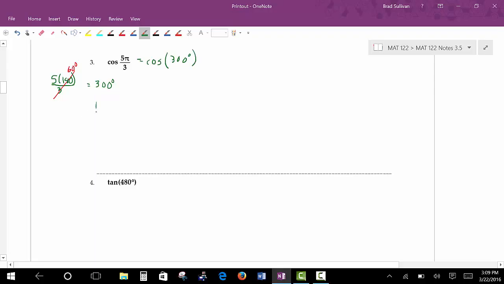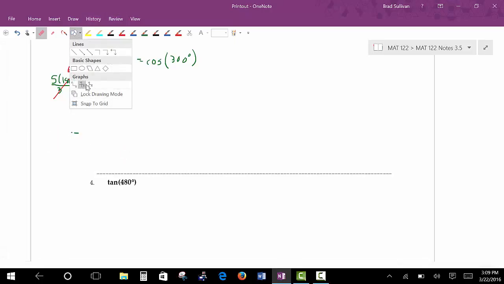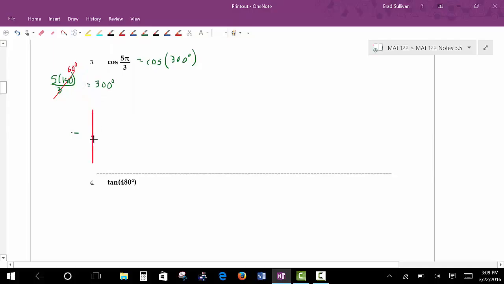Now, if we were going to go to the unit circle again, what we would find on this basically is this. Let me use my coordinate system and make this a little neater. Okay, so I'm starting to get this figured out. Look at that, isn't that sharp? Okay, so what we have going on this basically is 300 degrees.